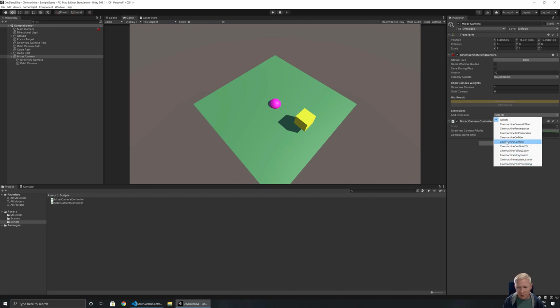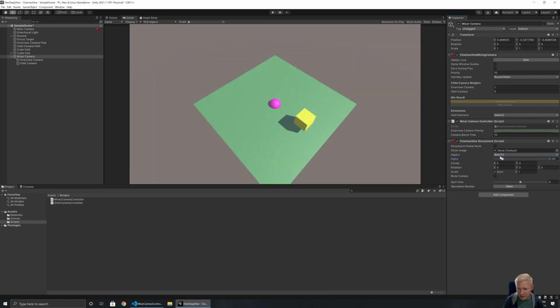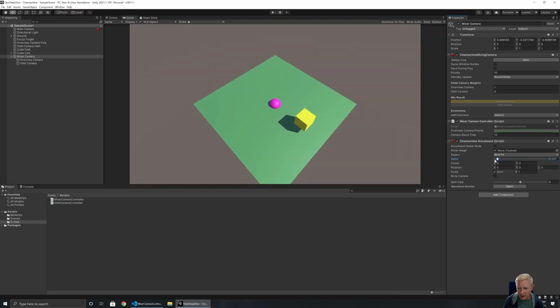You can be attaching things like colliders, items like that, which allow you to have the cameras try and automatically avoid objects in the environment. A big one that I really like using is this Cinemachine storyboard one, because what that allows us to do is camera fades. So our alpha option here lets us control that fade. And we can select a particular texture. So if you had a static screen, things like that, that you wanted to fade in, you could be doing that. And we'll be able to actually access and control this in code as well.